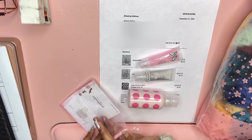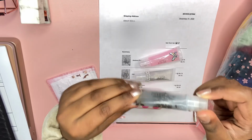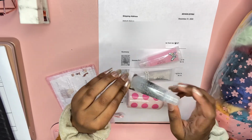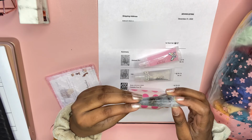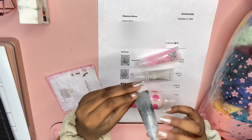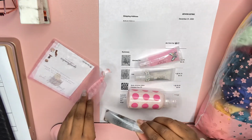Also, I'm gonna give her a free lip gloss because I have one free lip gloss left. And here's the mystery lip gloss. It has lavender in it, so it has a scent. All my other lip glosses don't have a scent yet. When I make another batch of my lip glosses that I originally sell, I'm gonna put flavor and scent in them, but this is the only one with a scent. It doesn't have a flavor, and it has lavender in it, so it smells really, really good. It smells like flowers. So we're gonna go ahead and start putting this stuff in the bag.